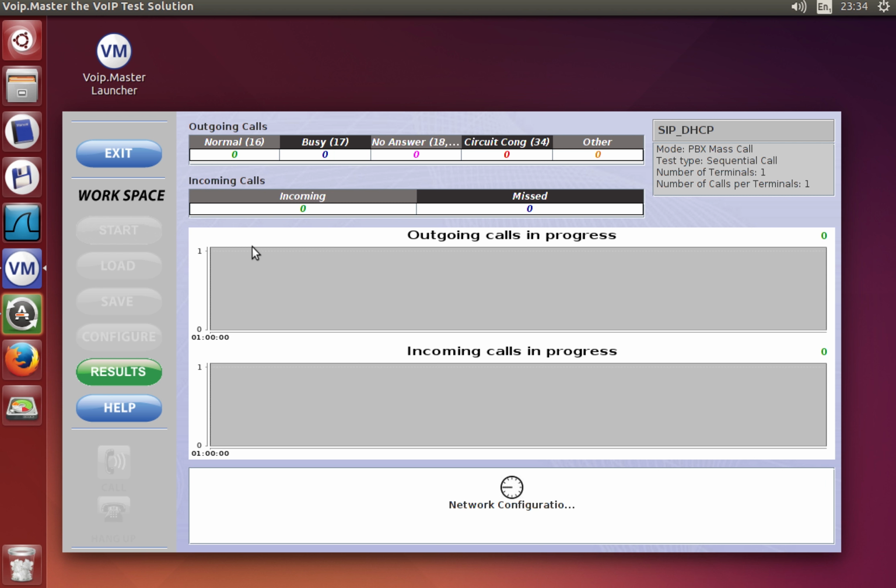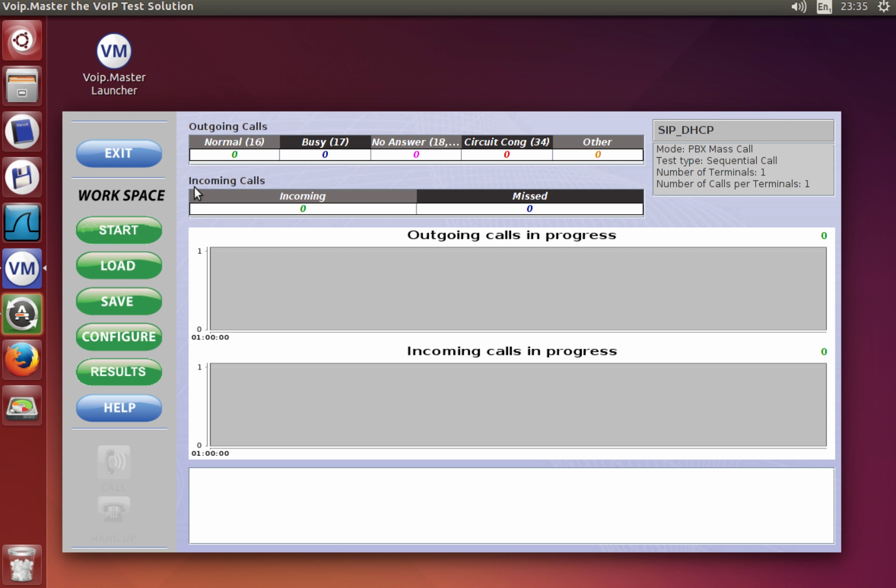Now the Mass Call Mode workspace is different from the standard call workspace, because in the standard mode we display all the terminals, up to 30, so you can see the status of every call that's taking place. Because in Mass Call Mode we can have up to 200 calls, there is too much information to display at once. Also, this is very intensive, so we use a different display mode, basically showing outgoing and incoming calls in the form of a graph. One of the nice things is, if we've created profiles in the standard mode, we can use those in our Mass Call Mode as well.